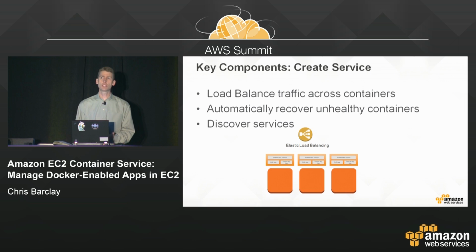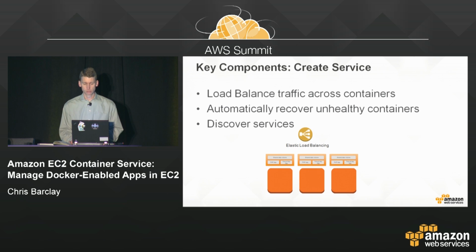You can also use this as a very simple way of doing service discovery. You can use the list and describe APIs to find the services and find the ELBs associated with those services. And then you can use that as a means for one service to talk to another service.